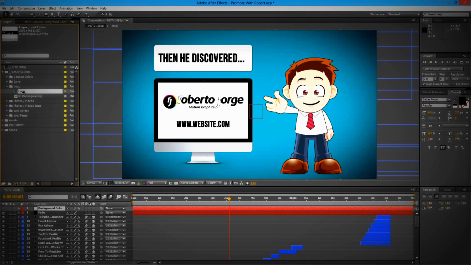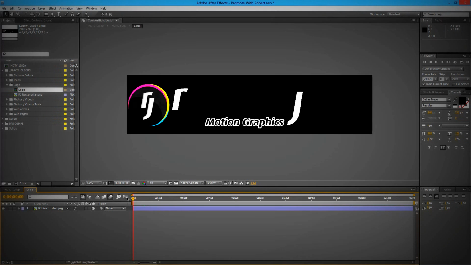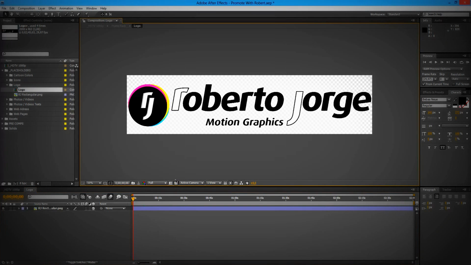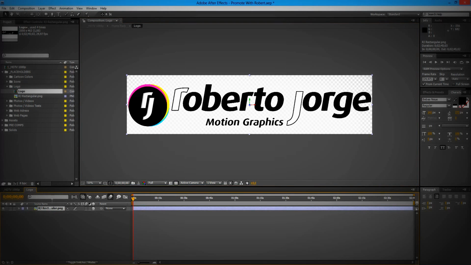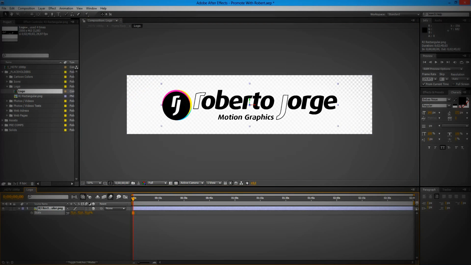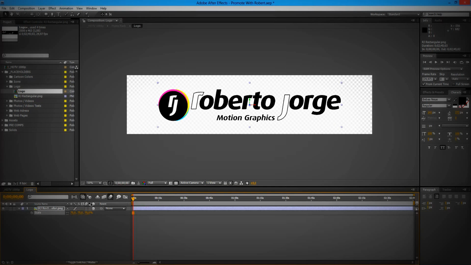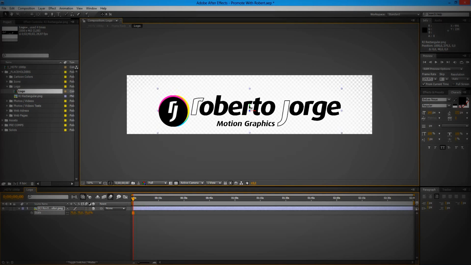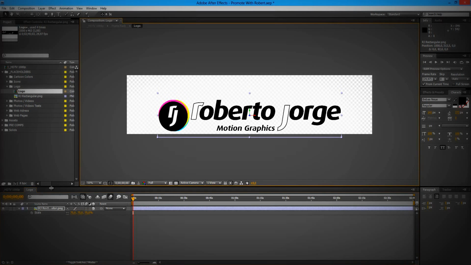If I want to change it, I just have to open the composition named logo. I'm gonna turn on transparency because mine has lots of black, and I can play around with size. Let's duplicate this one and let's make a small mask.